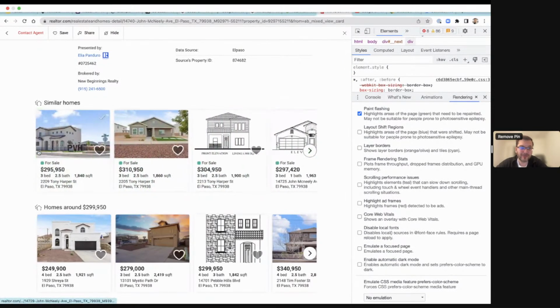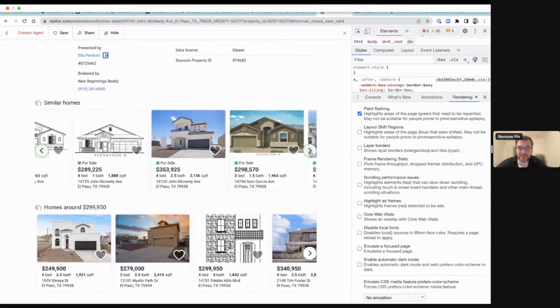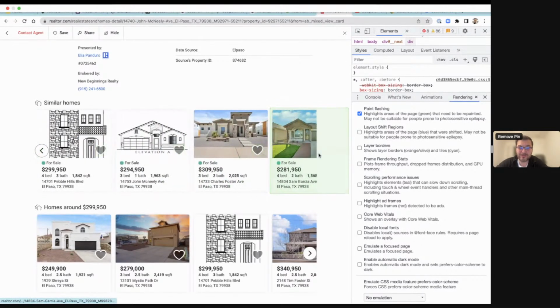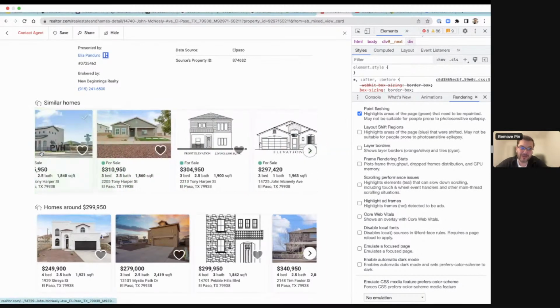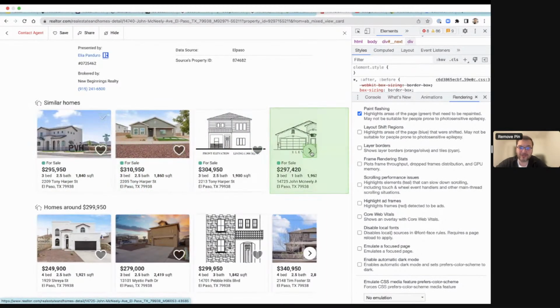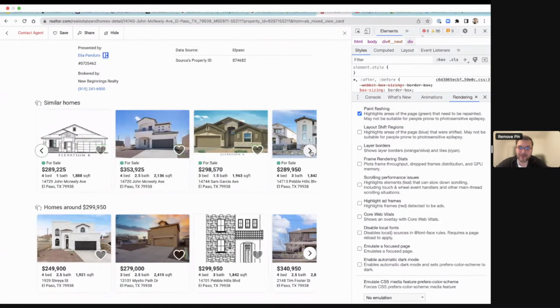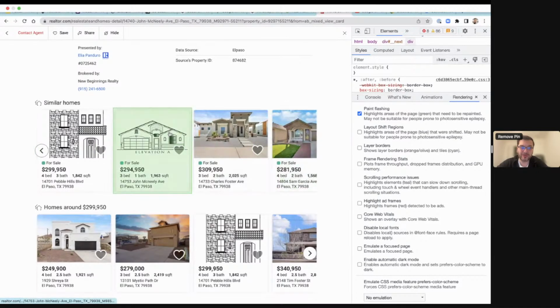And you see almost no paint flashing happens once I do it, because it's been pre-rendered behind the scenes, and it doesn't really redraw or re-render components once I do it. So this is a good example. So this is paint flashing. It helps to see if some section of the page is being redrawn or re-rendered. Pretty useful feature.